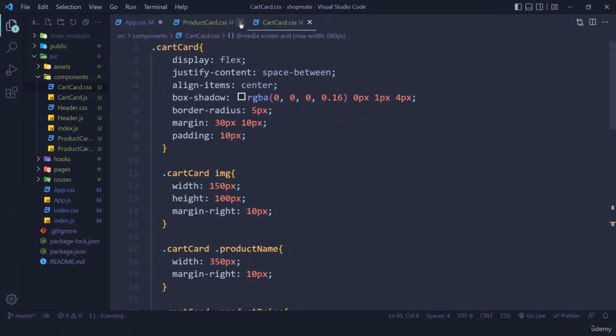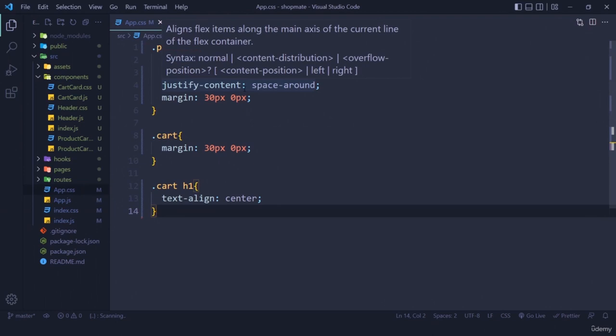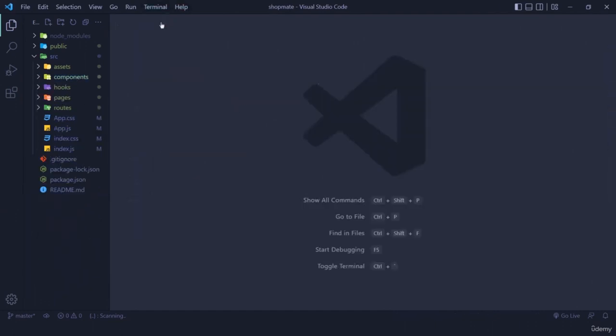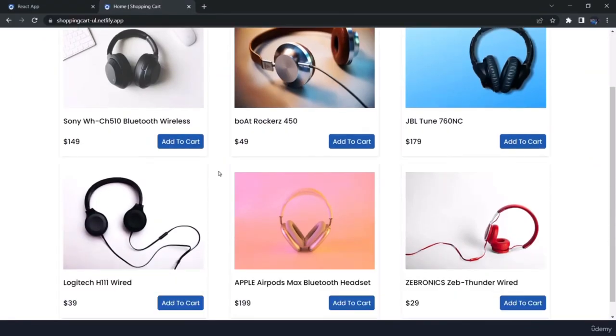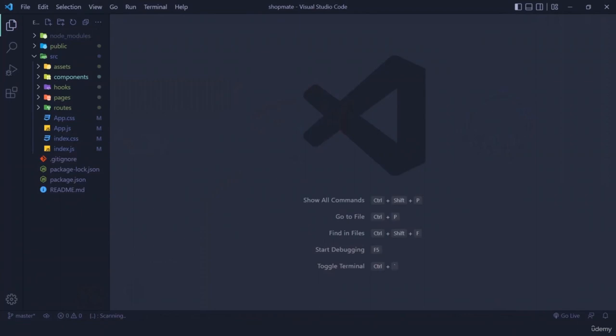The rest I'm going to keep here only. So that is going to be for my products page, and this is going to be for my cart page. That's it. If you think there is too much content for CSS, then divide them in four pages as well. But these are just three only, so I'm going to keep them as they are. That's it, the base structure is ready. Now we need to work on them quickly. So I see you guys in the next one.